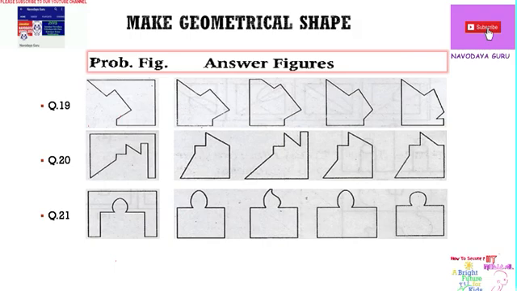Let's go to question number 19. We can see that this portion is not given. When we draw this portion, we can find that in option 1, this line and this line are matching. This line and this line matching. This line also matching. This particular side is also matching. This side is matching here, and this side is matching, as well as this last line also matching. So option 1 is the correct answer.